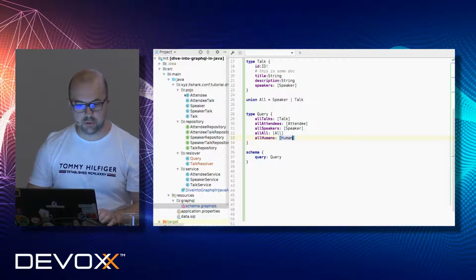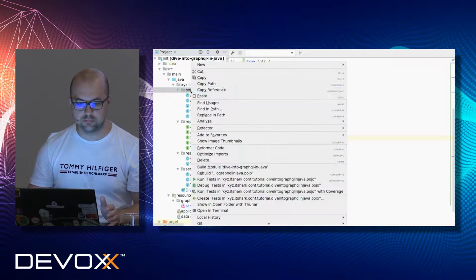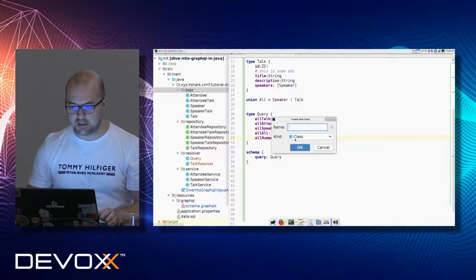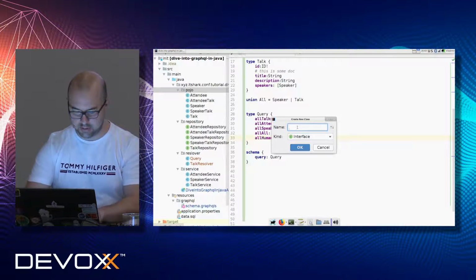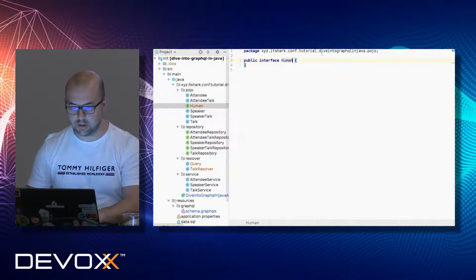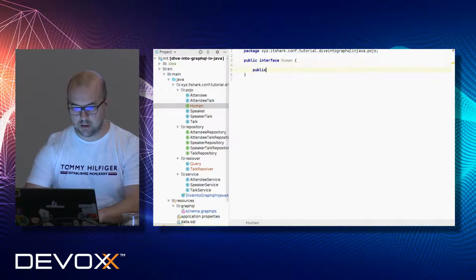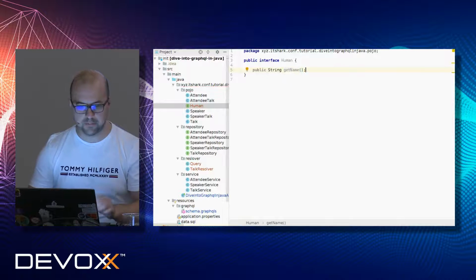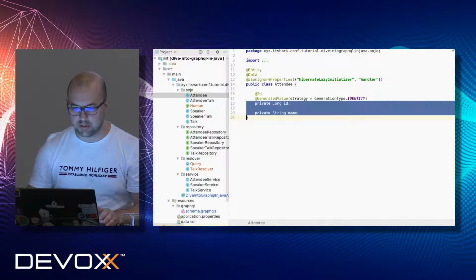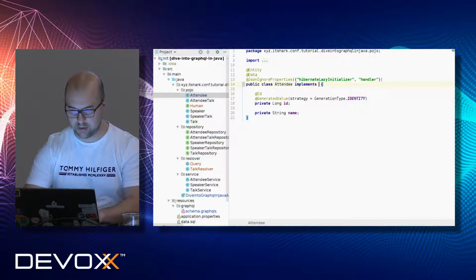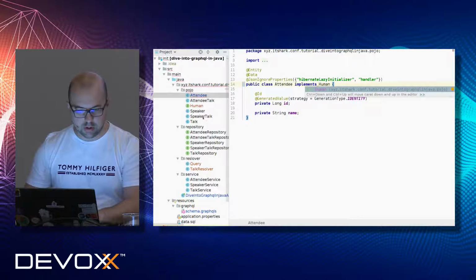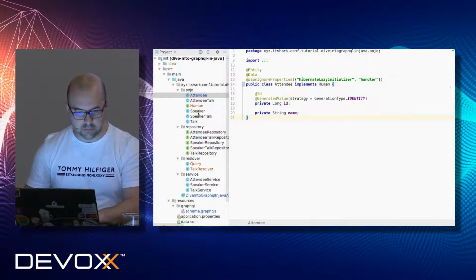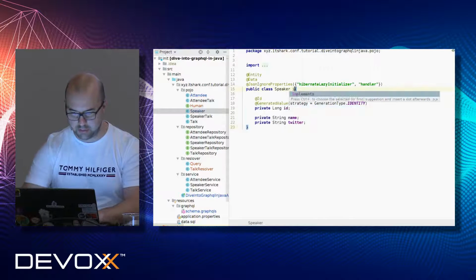What I can also do is create, if I want, a Java interface here, which is going to be human, which is going to say public string getName, that's it. And then my attendee can implement human. Okay. Then we can also have speaker. Speaker can also implement human.